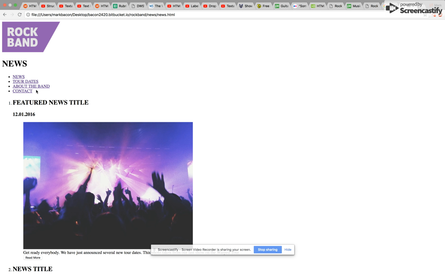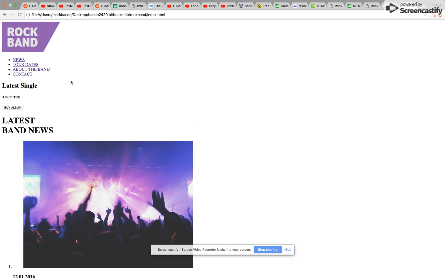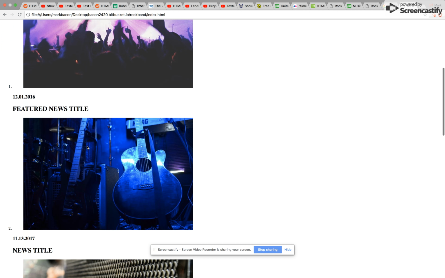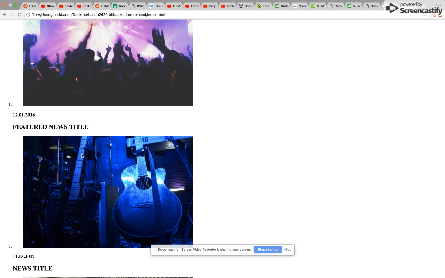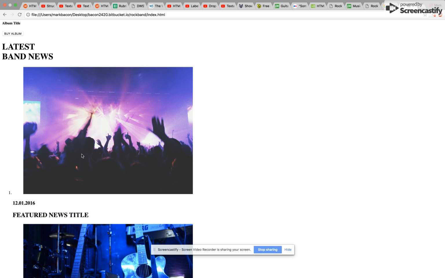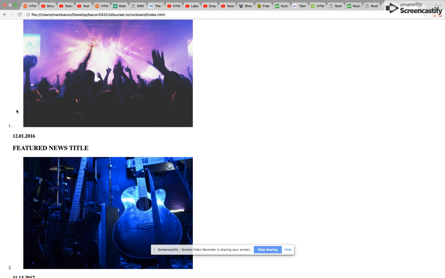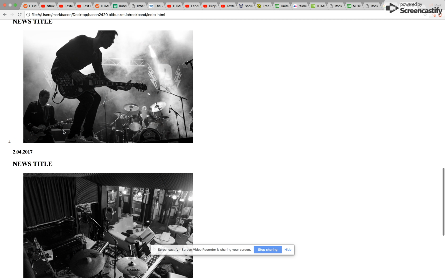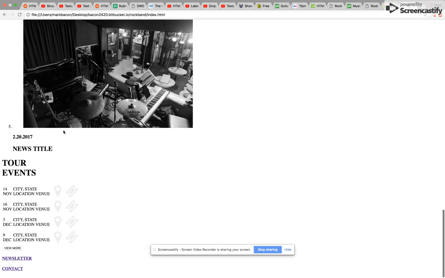Here, let's refresh and go back to the main page. So here's everything we've got so far. We've got the main logo image, the nav options here, the articles, and you can see this one's indicated, the first one, so that will get adjusted later on and show a little better once we use the CSS elements.